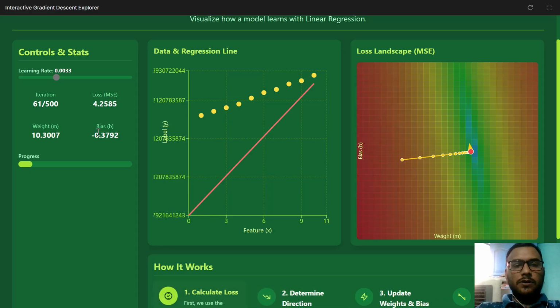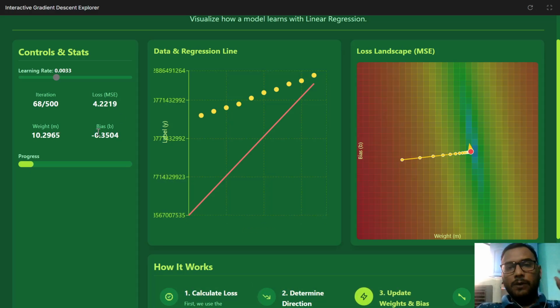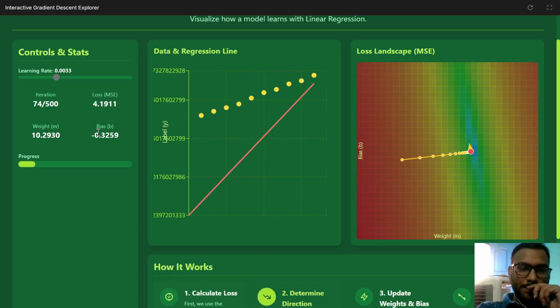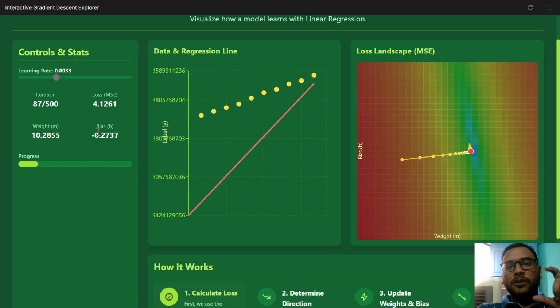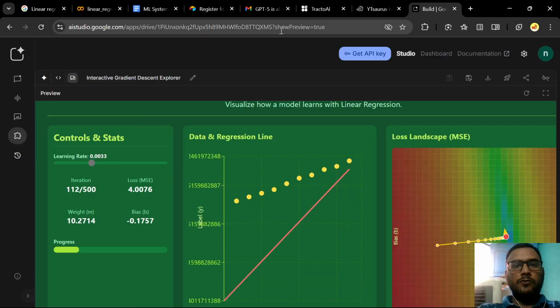The second type of hyperparameter is batch size. Batch size describes the number of training examples from the data set that the model takes to train.